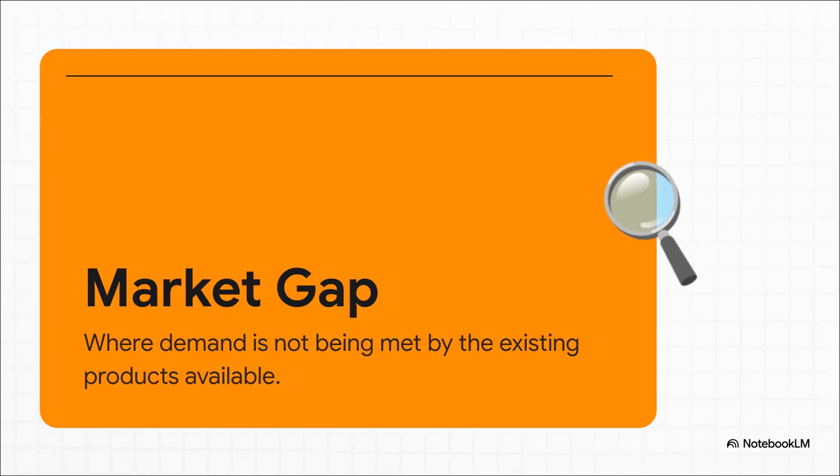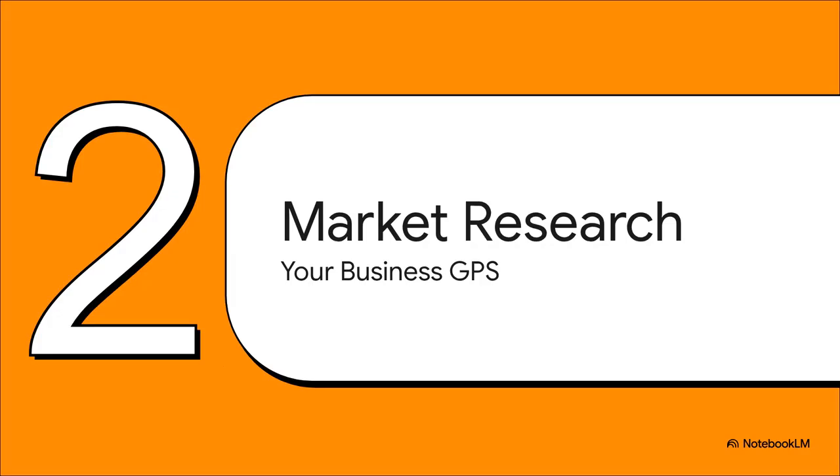Once you've got a handle on those needs, you start looking for a market gap. This is essentially a hole in the market where customer demand just isn't being met. Imagine a really busy town that has, say, 5 pizza places, but absolutely 0 burger joints. That missing burger joint? That is your gap. But hey, here is a crucial examiner tip straight from the syllabus. Do not assume that simply finding a gap automatically guarantees success. You still have to actually prove people want those burgers. Which brings us perfectly to Section 2, Market Research as your GPS.